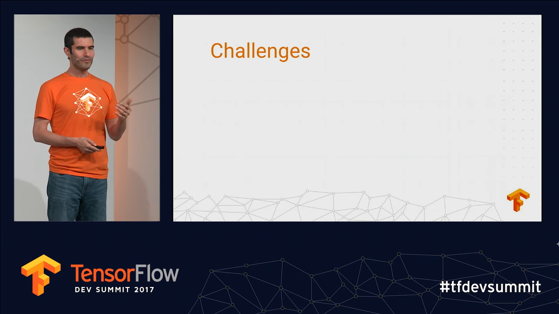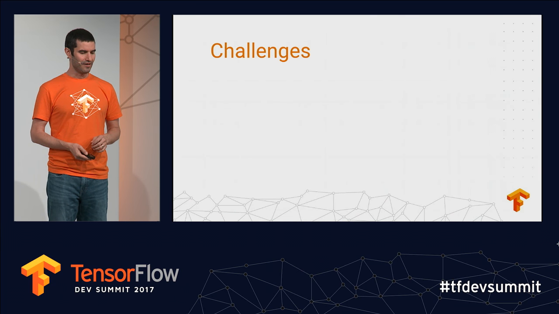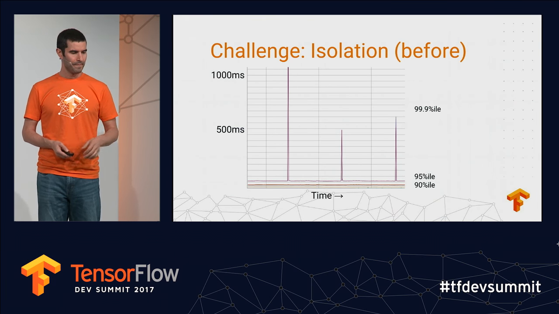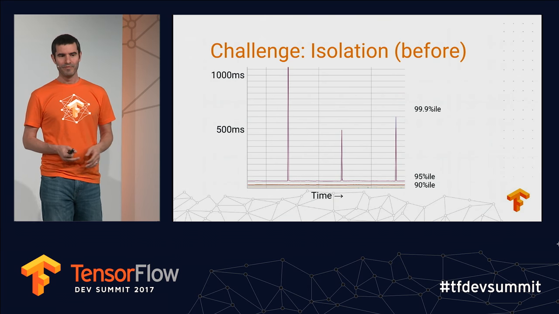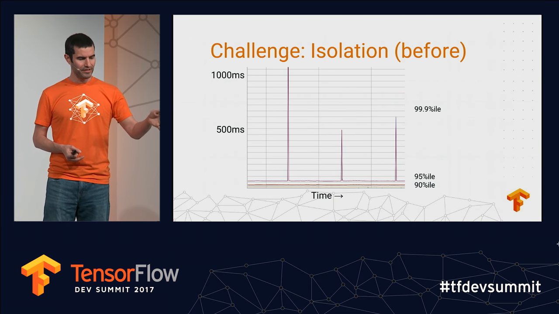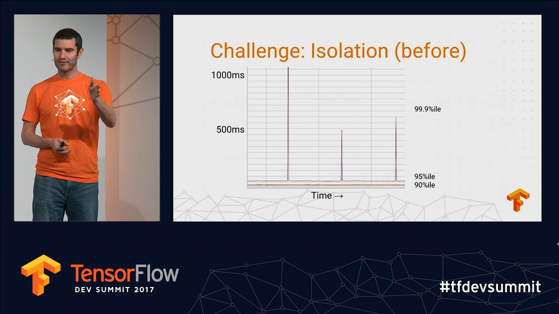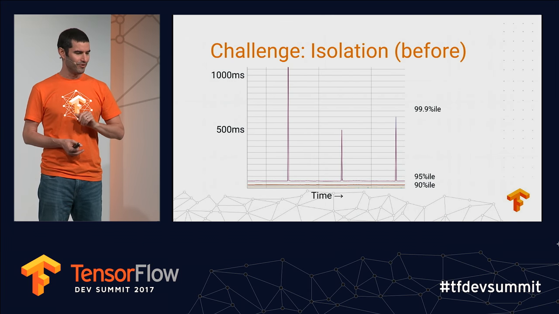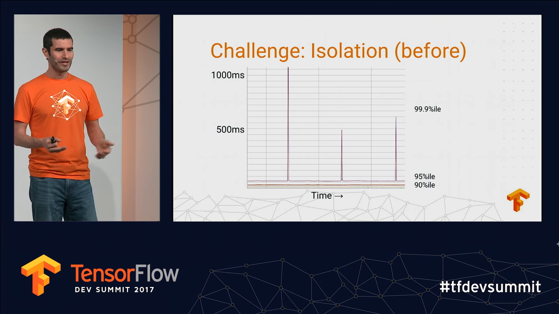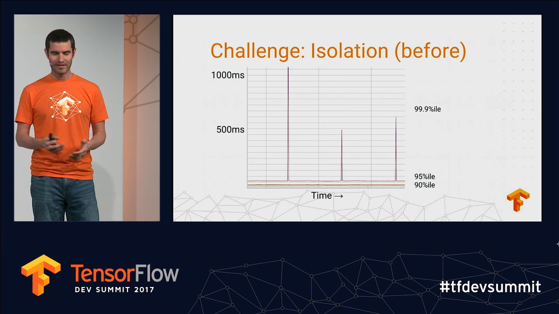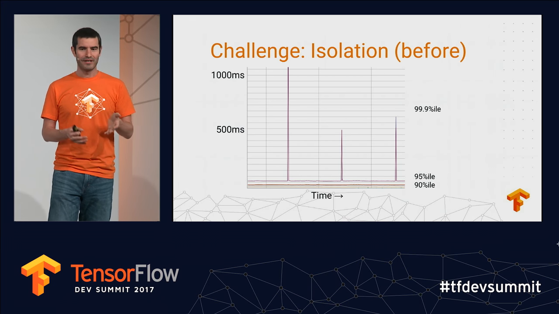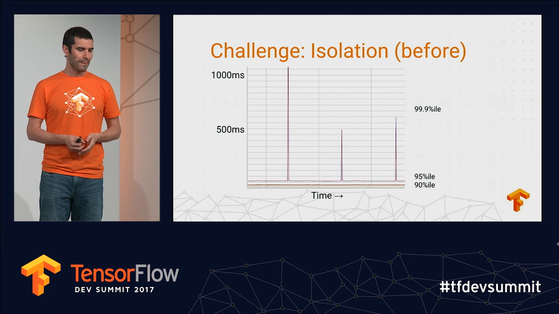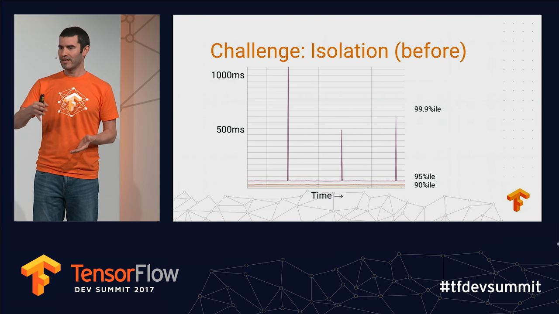All right, now I'm going to move on to some challenges that we've seen, along with the best practices for how to solve them. So the first one was a great story around isolation and latency. This is a graph of latency, with each of those spikes approximately daily Mountain View time at noon. This is for a large Google customer serving several hundred thousand queries per second. And right around noon, there was this latency spike at the 99.9th percentile that put that serving customer outside of their SLA.